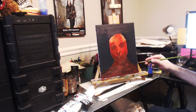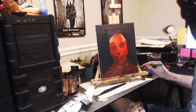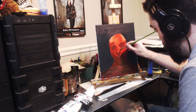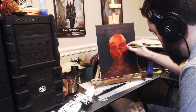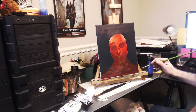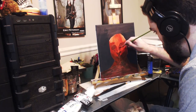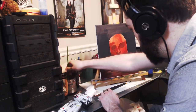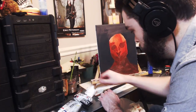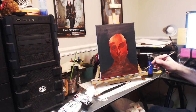So now we need to get the other side of the nose, so it'd be like that. It's a little bit too dark. We'll fix it in a sec. I think I need to use a smaller brush now. Okay. So maybe get some of this orange back to normal.